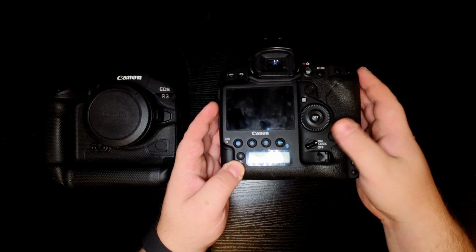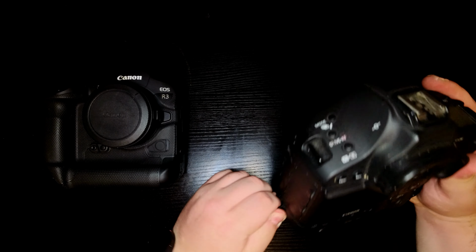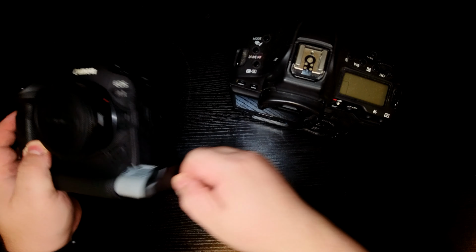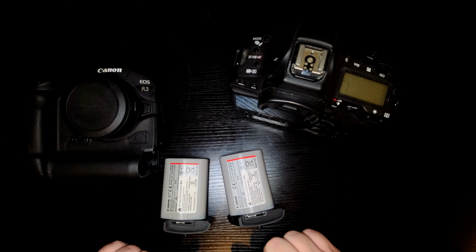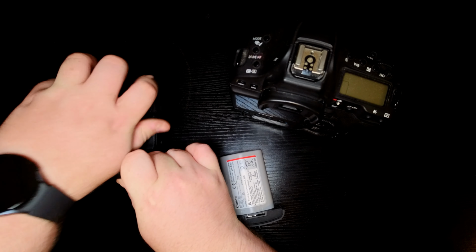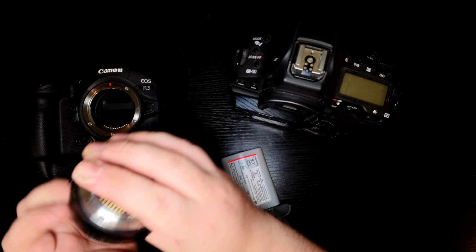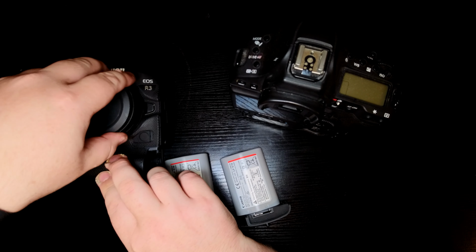I'd shoot through the viewfinder and use that. Battery wise, they both actually take the same battery, which is really useful for me, because if I run out of charge, it's got the same battery, so I don't have to worry about anything like that. Obviously, for me, you have to run the adapter on the R3 to go with the EF mount lenses. I'm really glad they decided to allow you to use those EF lenses with the RF mount.